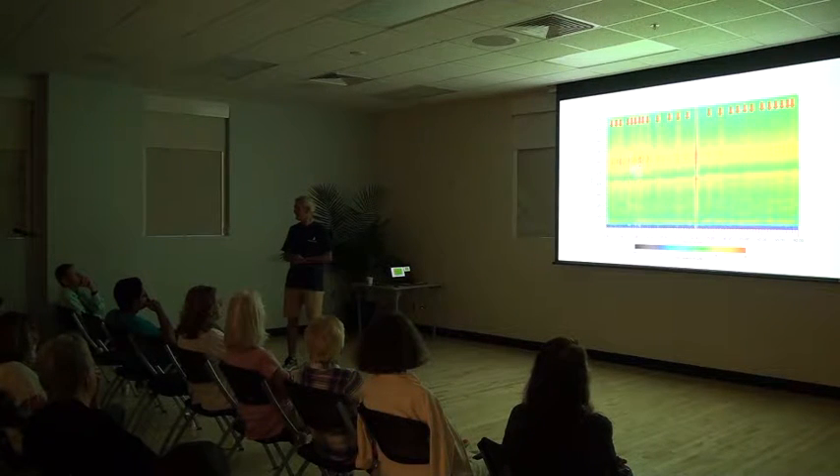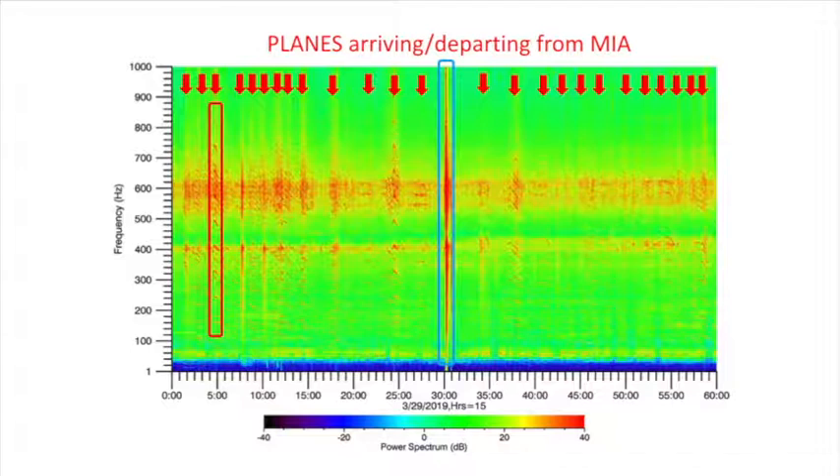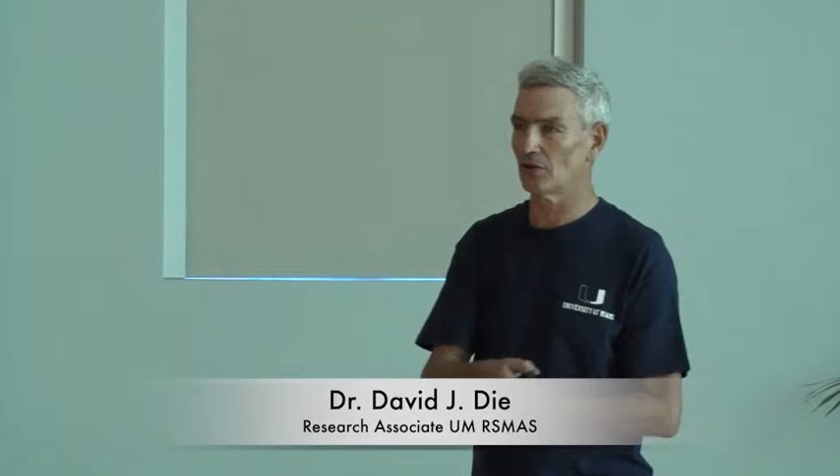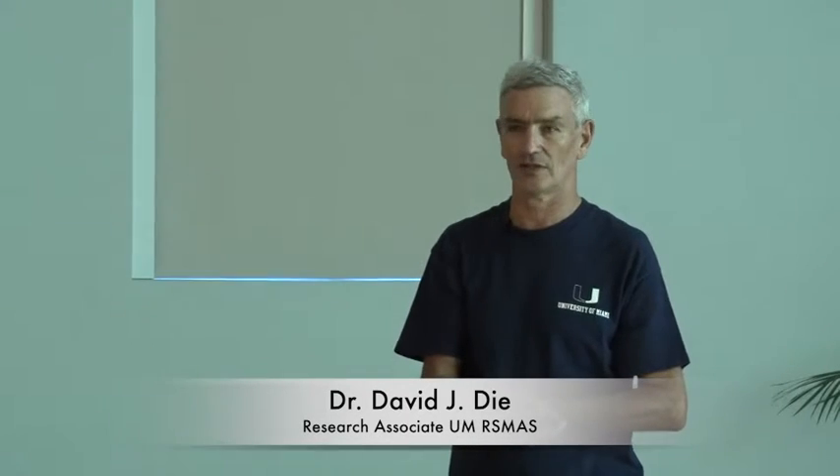They're airplanes arriving and departing into Miami Airport, flying over Virginia Key and Key Biscayne every three or four minutes. If you're on the beach, you see them every two or three minutes, especially at peak times. Here you can see one every five minutes or so. They dominate the soundscape at the beach — they are the loudest things you can record on the beach. There's another one here that's a lot more red, a lot louder. It's another plane, but it's a fighter plane — it covers a shorter time because they fly much faster and a lot louder.